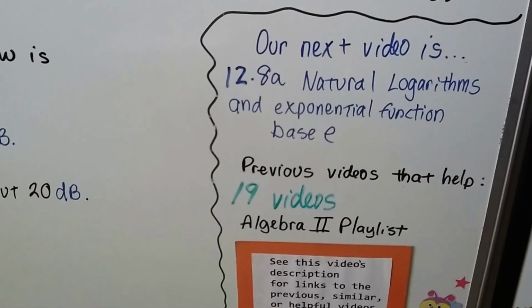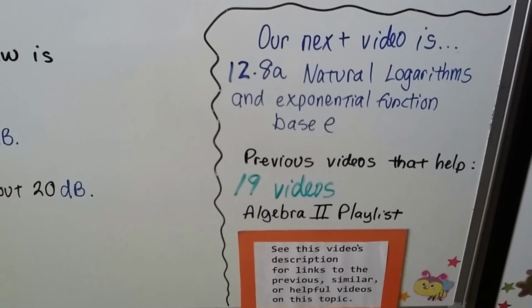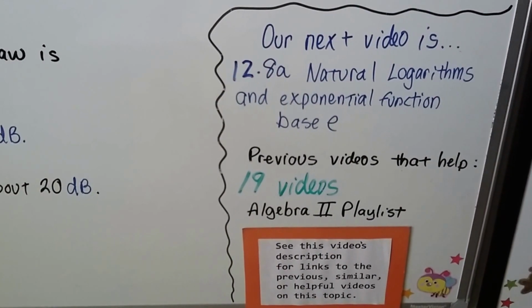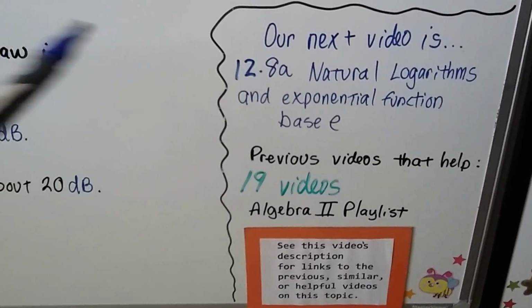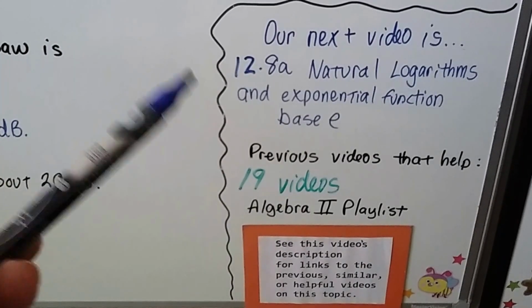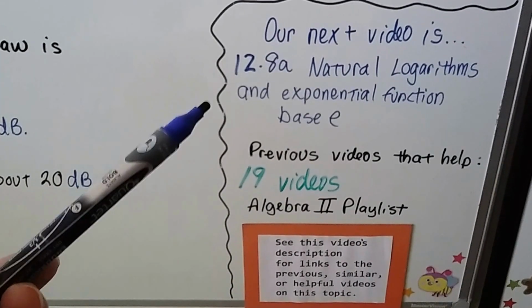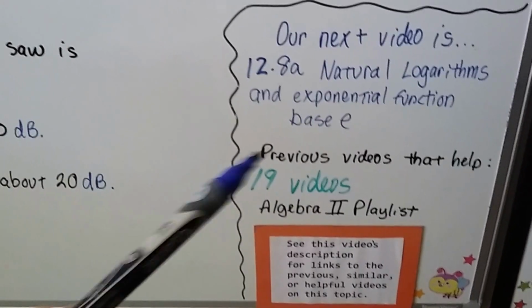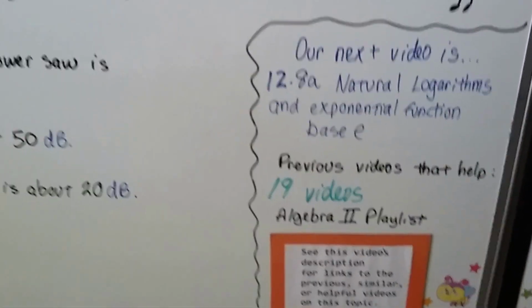Our next video is 12.8a, and 12.8 is going to be the end of Chapter 12. We're going to go on to Chapter 13, and then we're going to stop for Algebra II. We're going to do natural logarithms and exponential function base e. There's going to be a link to those 19 previous videos.